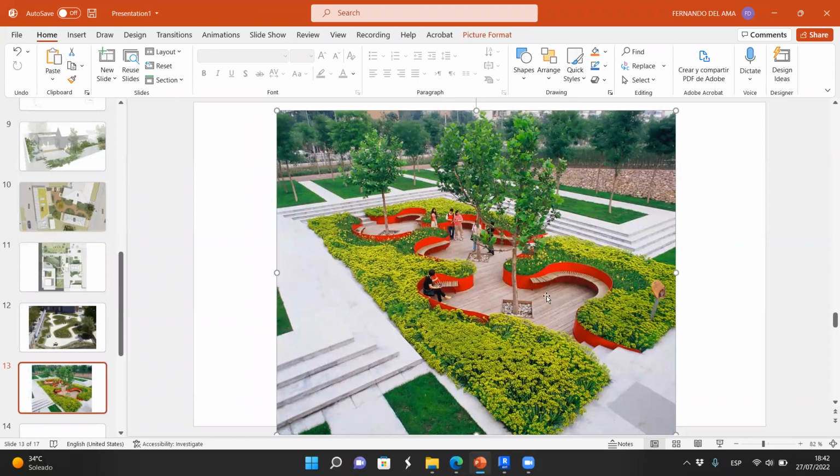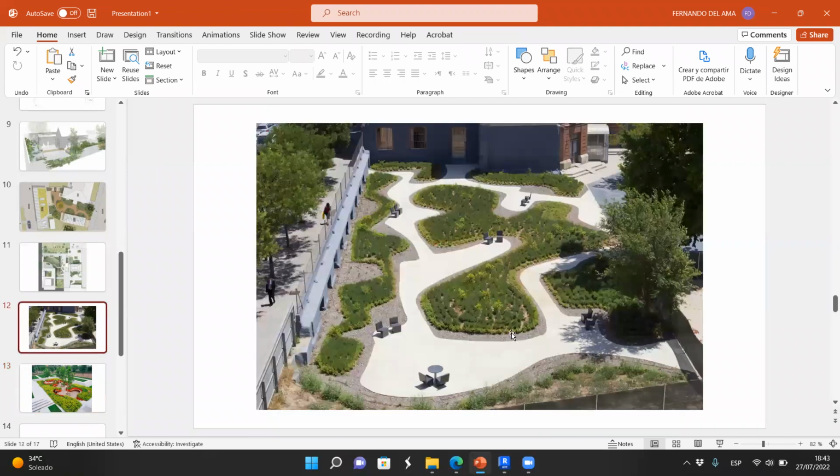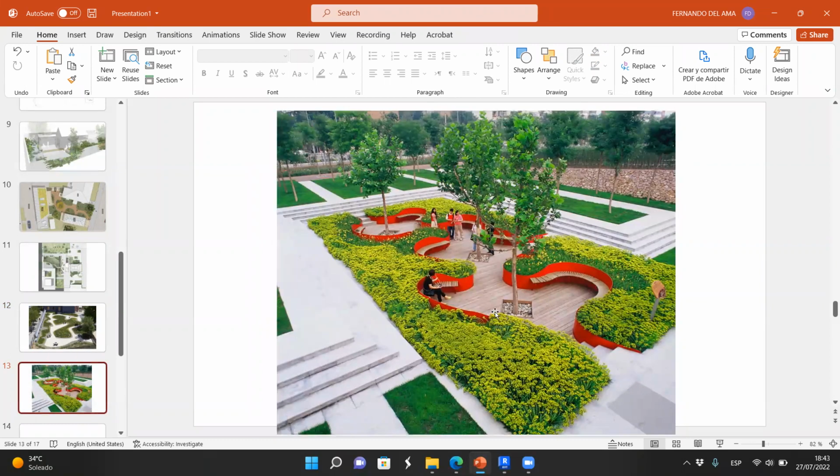Okay. What if we want to do something like that? Because here you see that this is not at the same level as here. Here everything's at the same level, but here these flowers are at a different level, and here we have a red wall, which can be a steel plate or something like this, just to retain the soil that we need here to grow the flowers. How can we do that?